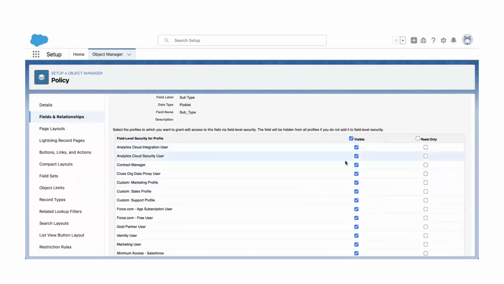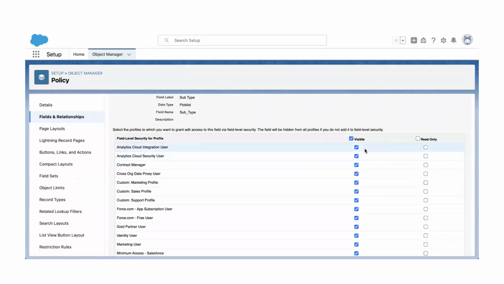Now, this again is part of field level security. Field level, as in the security that we are defining at the level of the field. If you want the field to be visible and also editable, this is the box that you check.